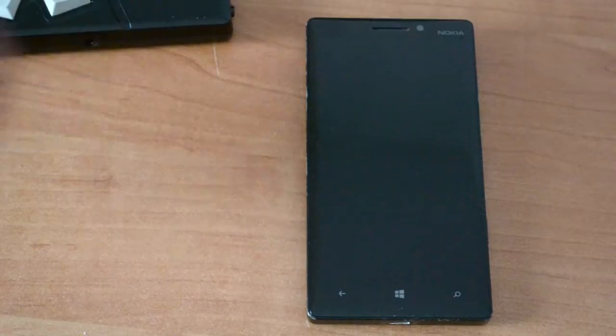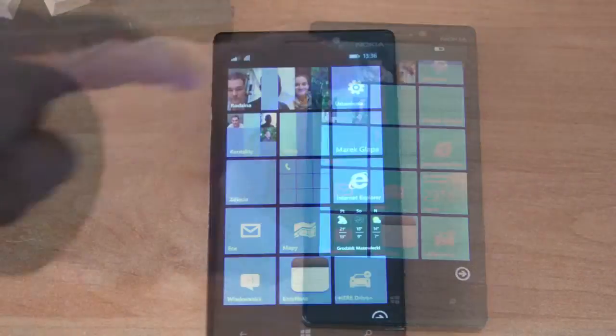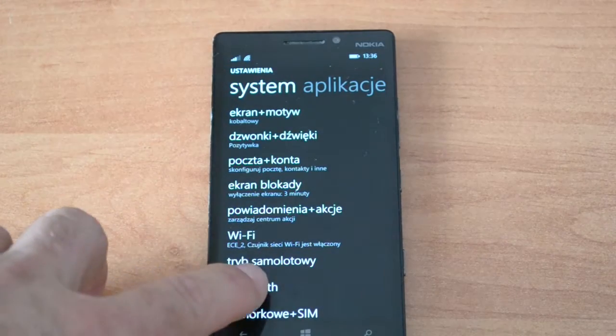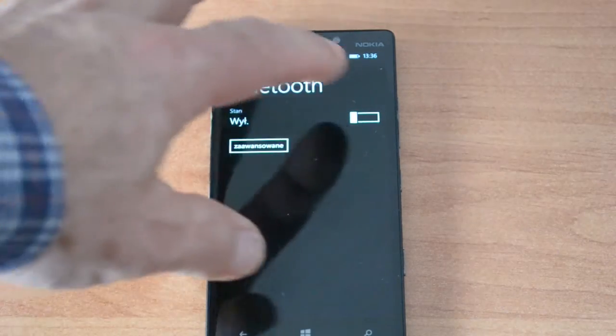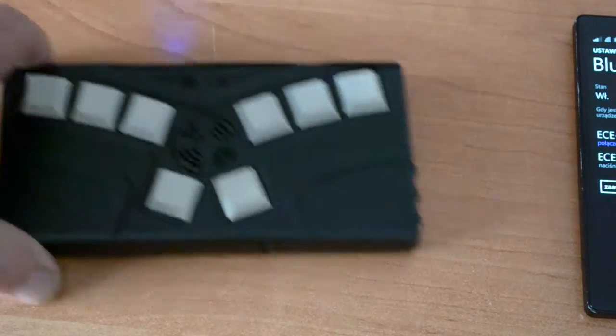Let's take the mobile phone now and start the connection process on it. So we have to switch on the Bluetooth. I will switch it on, and when the IBAI is found, I will just start the connection. And after a few seconds we will get the information from the IBAI again. I will move the mobile phone back.